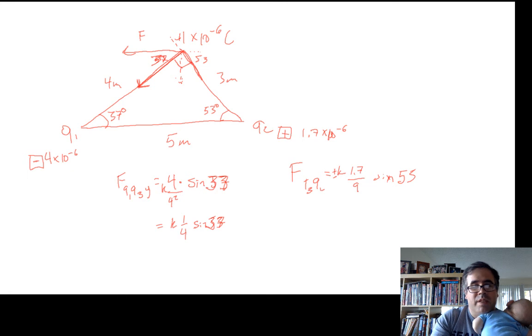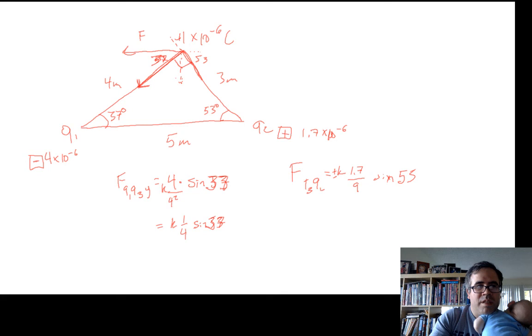And if you don't get bogged down, most of this is actually trash. We may need it later, but for right now it's trash. Go back to components. Always go back to components, right? This force vector, which has to be this way, we have a portion this way and a portion this way. The only way to cancel out this portion is if this is a repulsive force instead of an attractive force. Otherwise the force vector would be pressing inwards. So of course Q1 is negative, Q2 is positive.